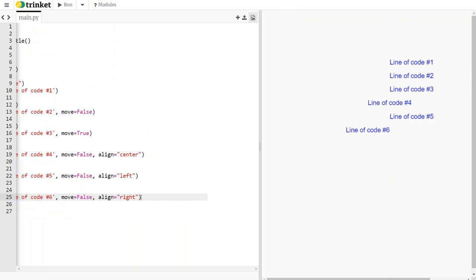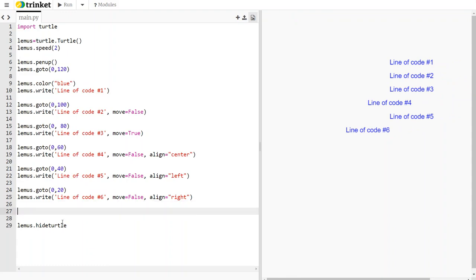All right. There are more functions when it comes to text. So the next thing is the fourth parameter. The first parameter is your string. Second is the move. The third one is your line. The fourth parameter is your font.